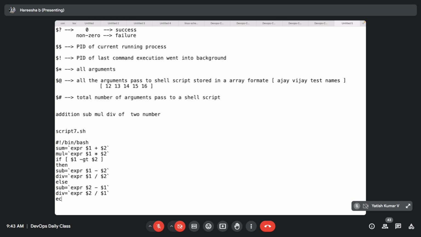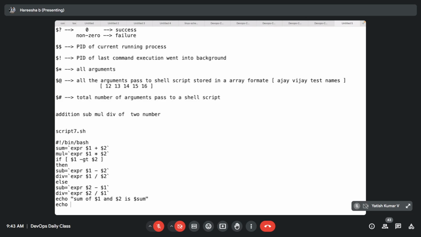Then at last you can print the statements, like echo sum of $1 and $2 is, what's the output? What is the summation of two numbers? Sum. Will you mention sum? Dollar sum, okay, right?